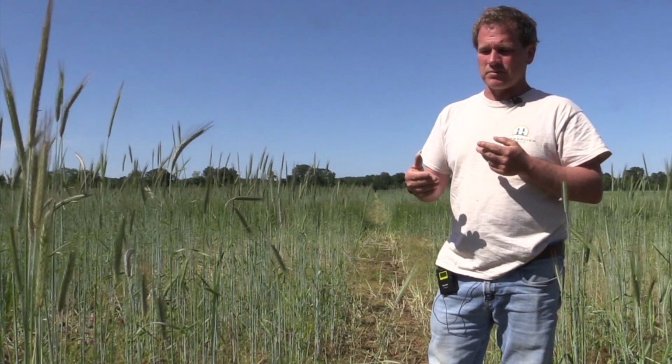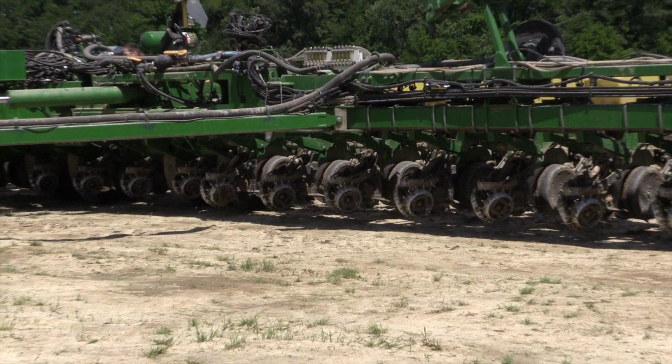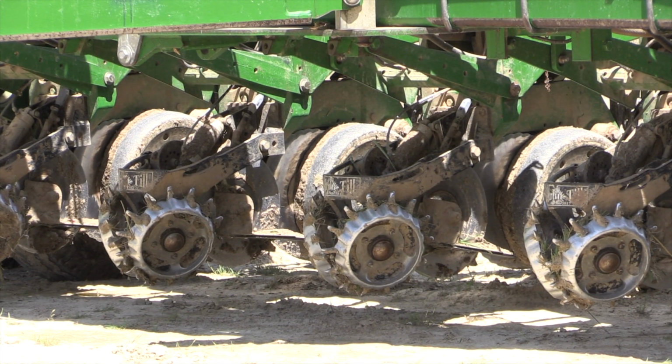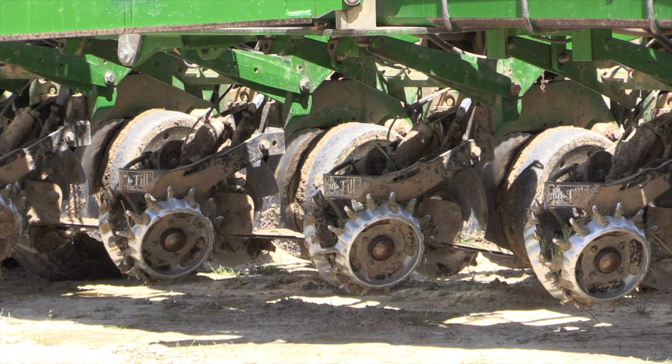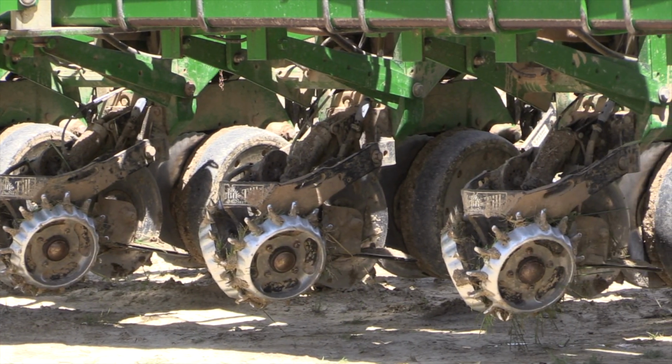We're using a serrated blade for the disc opener. I'm not sure if I'm sold on those yet or not. We started those this year. They seem to be working well, and they keep the hair pinning down, hopefully, and cut the straw more for what ends up in the row.